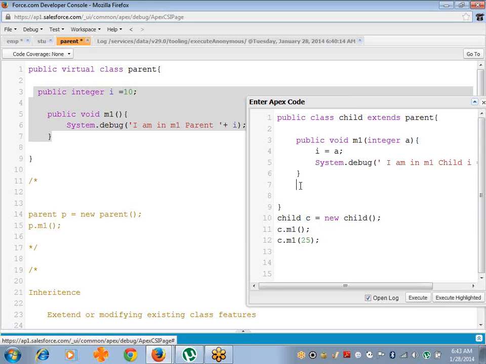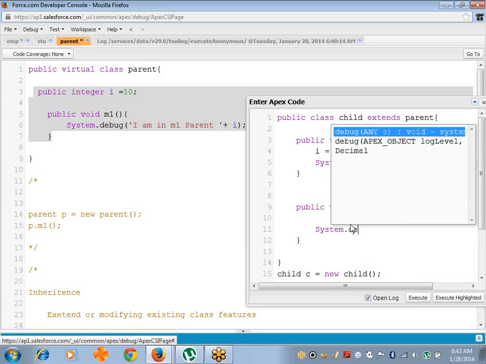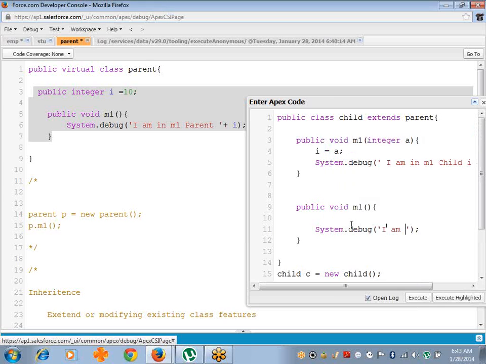Now we can do overriding. So if I write one more method here, public void m1, I'm writing one more method in the child class. Actually this method is coming to the child, but I'm writing a new definition here. I'm in child.